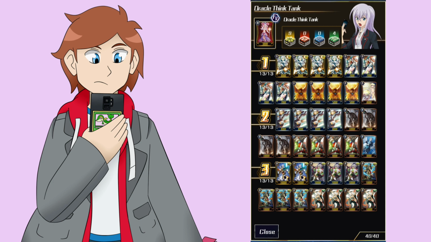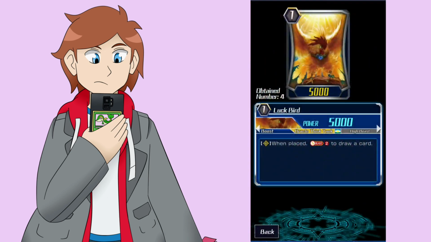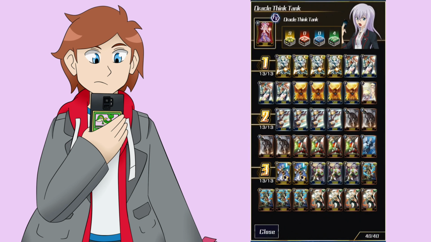It only has 1 playset that allows you to soul charge, but every other card lets you soul blast. So if I was only allowed to change one thing with this deck, I would obliterate Luckbird. Luckbird is dragging this deck down and making it unplayable single-handedly, because Soul Blast 2 to draw 1 card, and it only has 5,000 power. Now, I can see decks that can benefit from this.